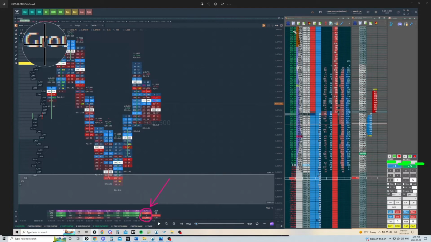The next column here is going to be a volume column, okay? So it's going to be like volume profile. Now, I don't really focus on volume profile within the DOM. A lot of people who use volume profile inside of the DOM, they'll take this column and they'll make it much larger. So something like this. So you can actually see the high volume nodes and the low volume areas within the volume profile.